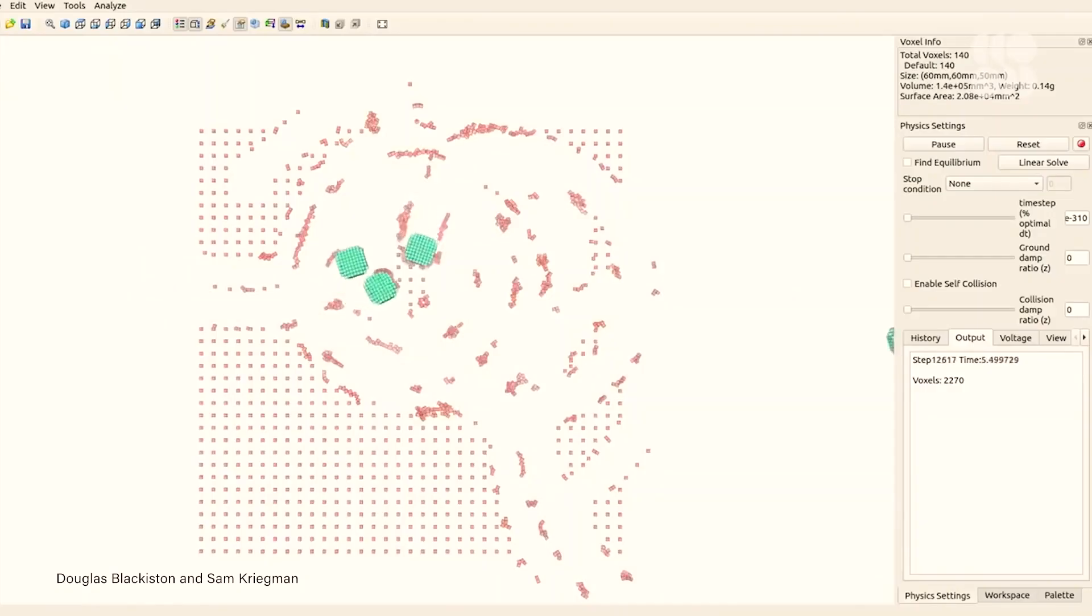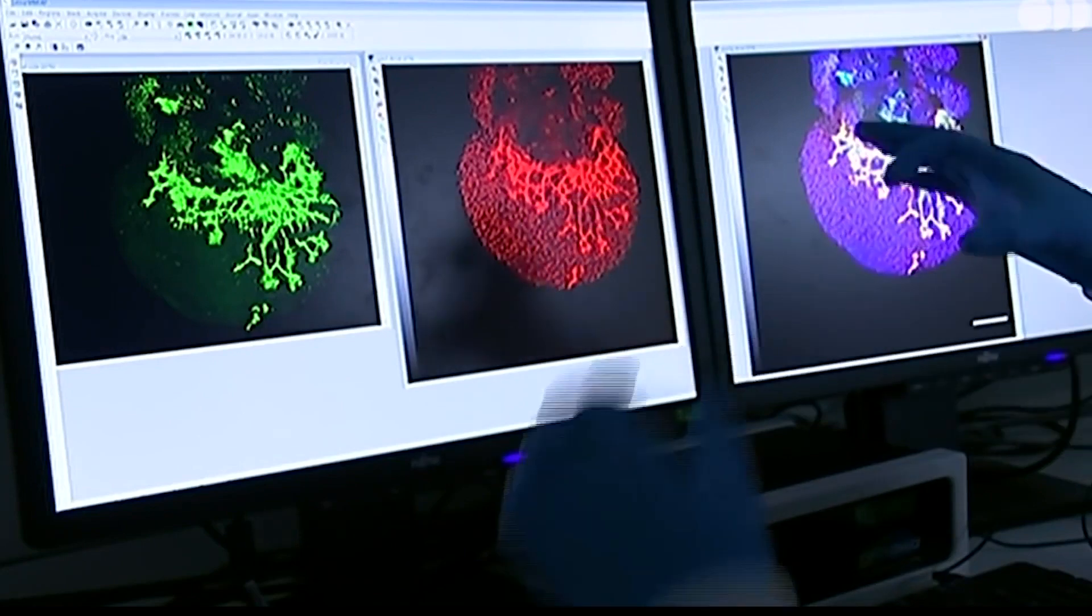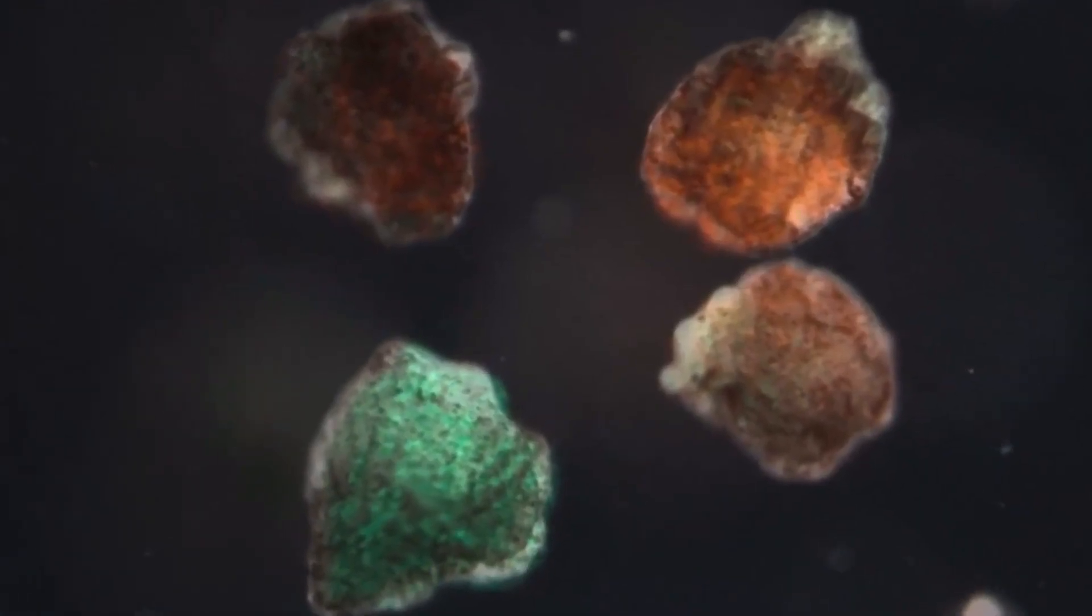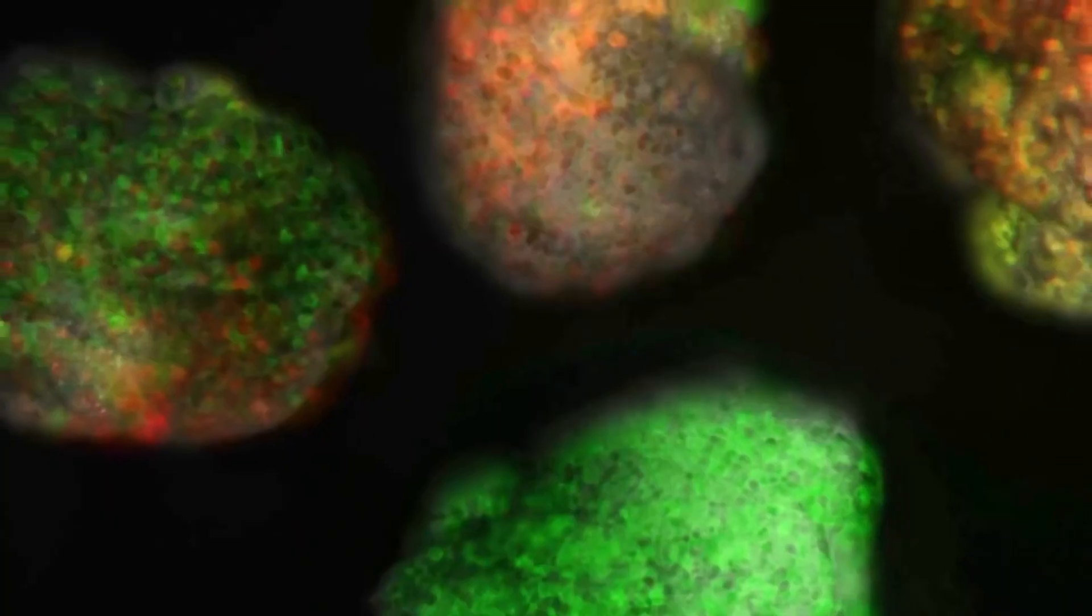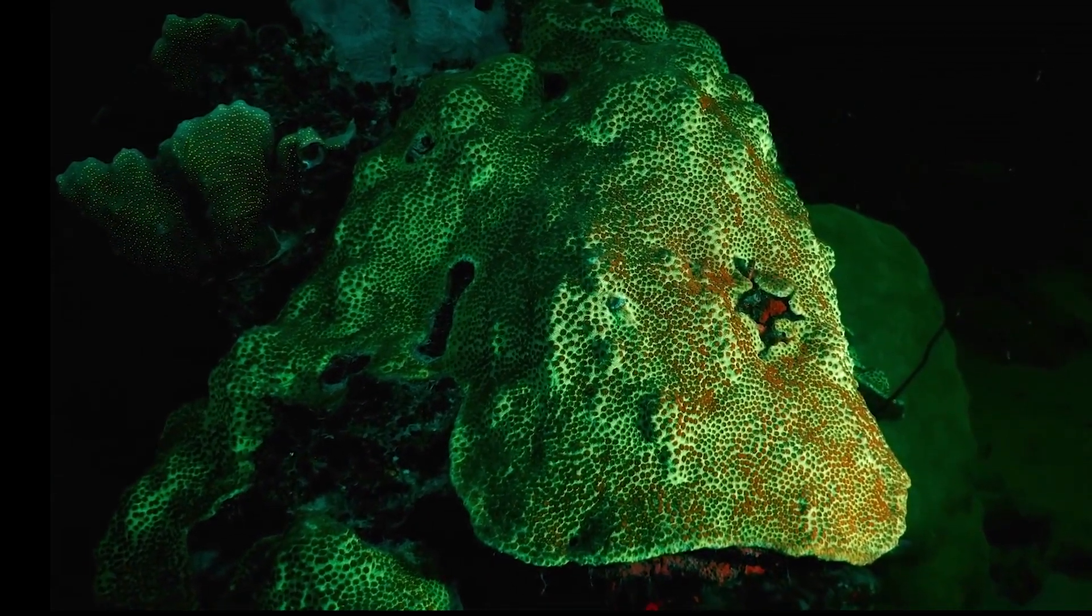These voxels possess gravity, friction, surface tension, and other real-life elements of liquid physics. Each cube depicts a different real-life cell identity. In the early stages, just two cell types are utilized, usually the cells responsible for skin cell development and the cardiac cells, to enable the xenobots to possess contractile capabilities from the get-go.